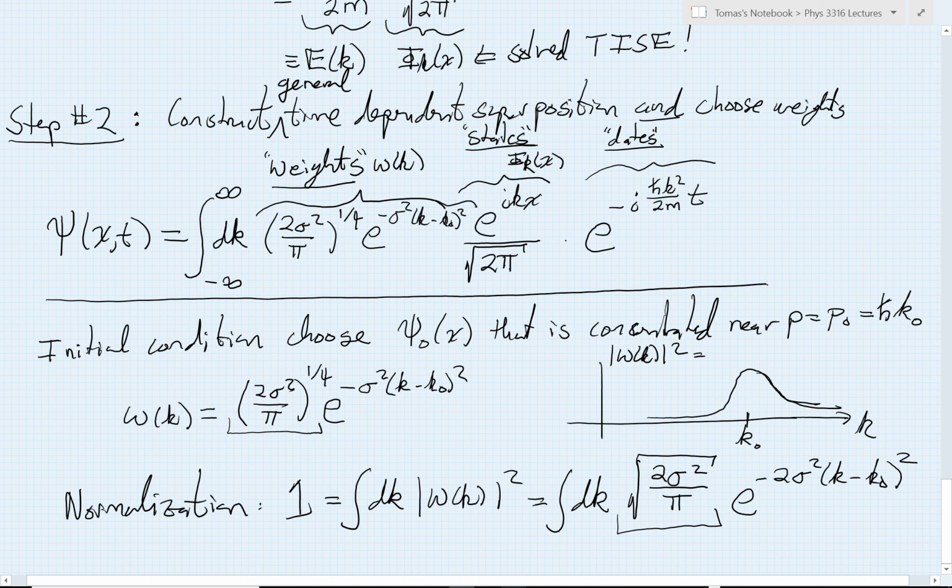And I'm hoping, as I've been writing this down, you've been noticing that this starts to look very familiar to you, right? What this actually is, is exactly the state that I gave you, the free space wave packet I gave you on the second problem set. Remember that big nasty problem that had complete the square and all these nasty things you had to do with it? I had promised you, though, that I didn't just make that up to torture you, right?